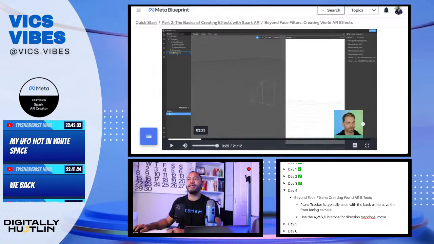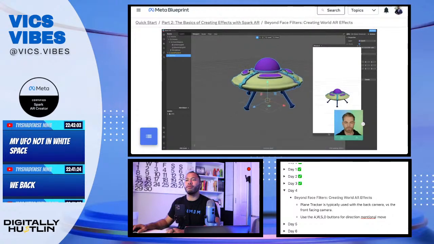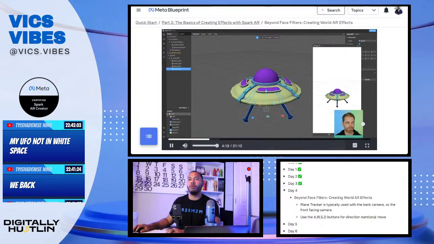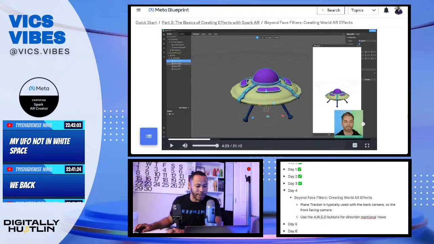Over the plane tracker, remembering when my UFO is selected, I can press the F key to frame it up and we can zoom in on that UFO. Now, if I were to open it up, we can see here that we have the UFO group. It's a null object, a simple locator inside here. Then inside that, we have the actual geometry, the actual meshes for the glass, the detail of the UFO, the base, and the legs. Incidentally, if we open up the assets here, you'll see we also have materials for each of those and a few textures as well.